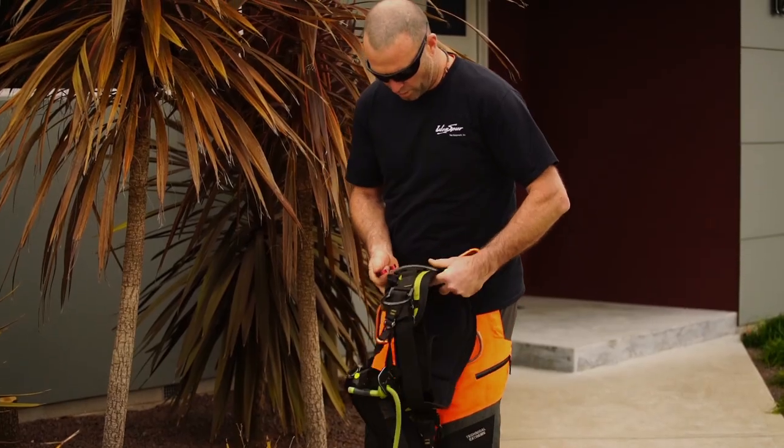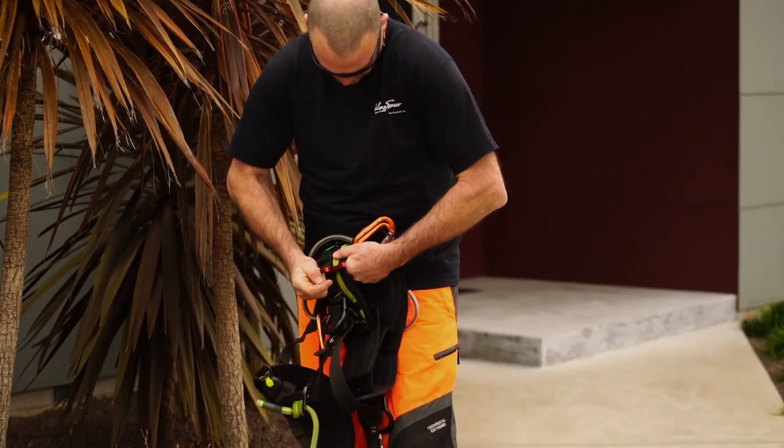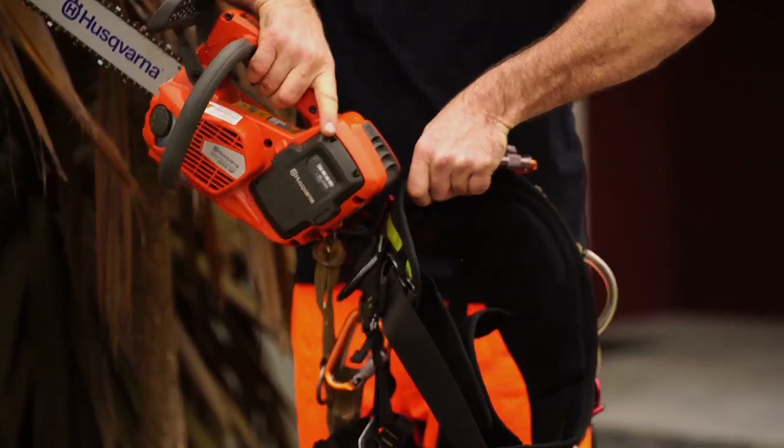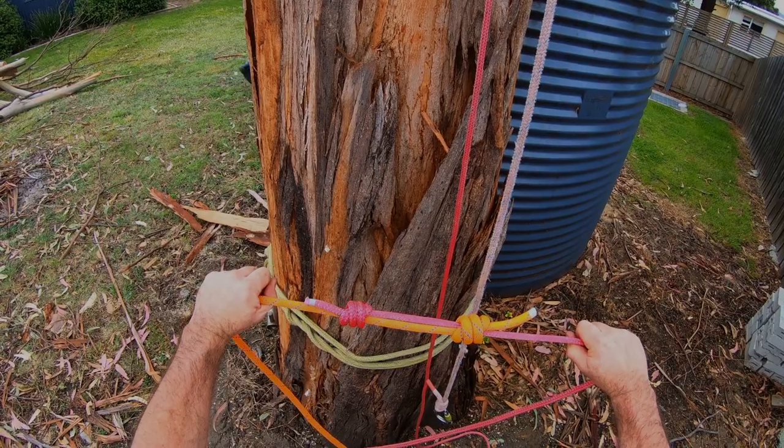I have my saw on the right-hand side of my harness, and this just slides into one of these loop holes and down like that. On these little one-handed saws, there's a little clip on the back here, and you can just clip those straight onto your Shimbina like that.